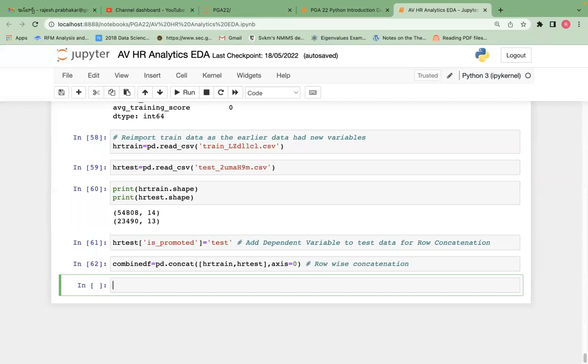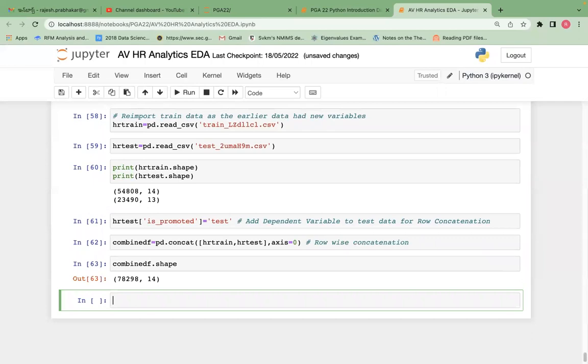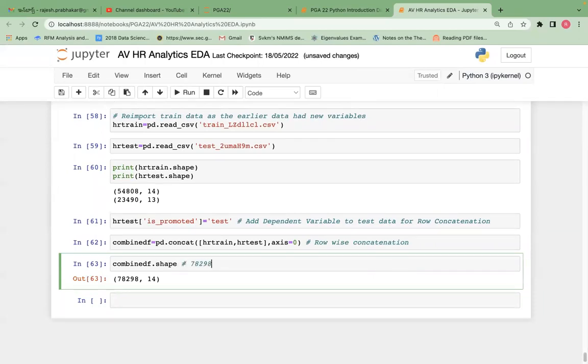Yes, sir. Okay. So combine df dot shape gives 78,298 observations with 14 variables. So we have 78,298 observations with 14 variables.